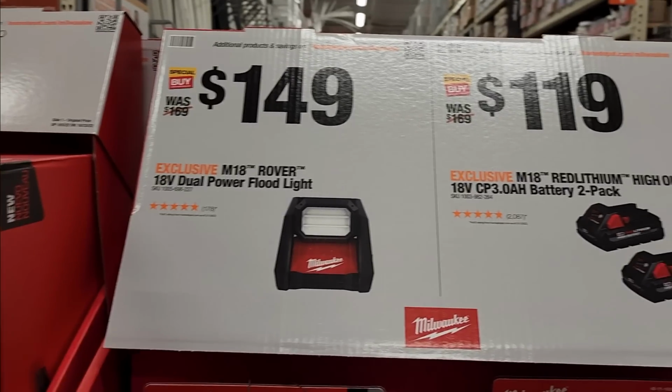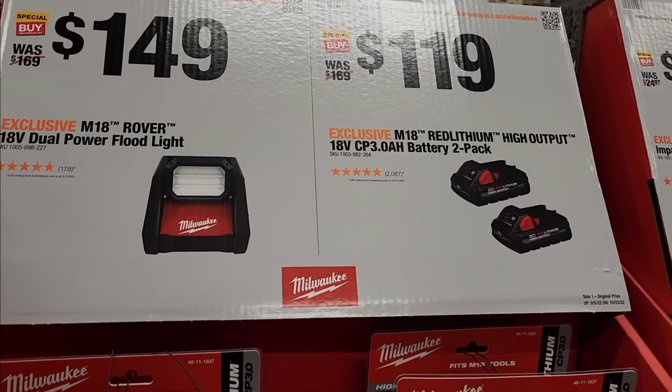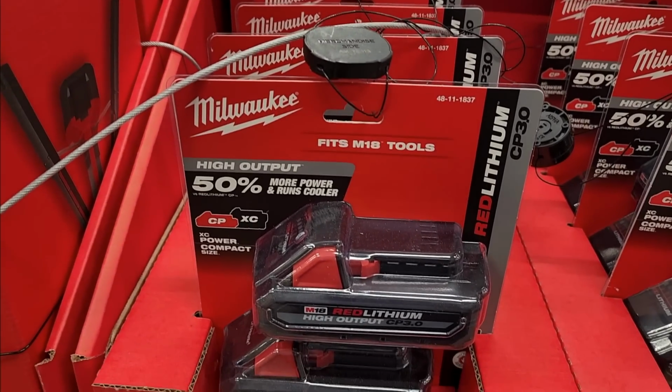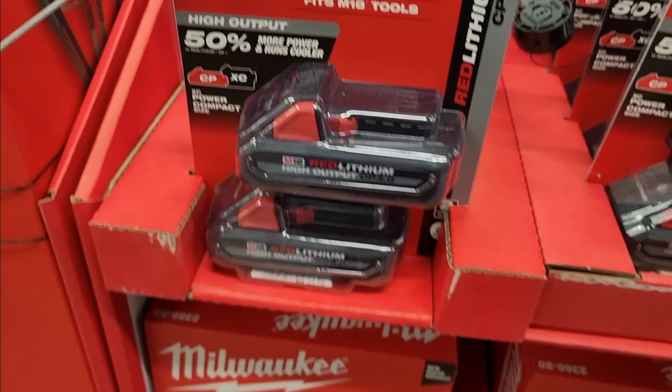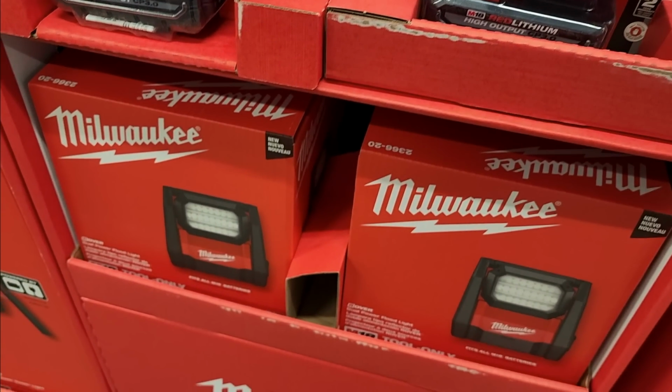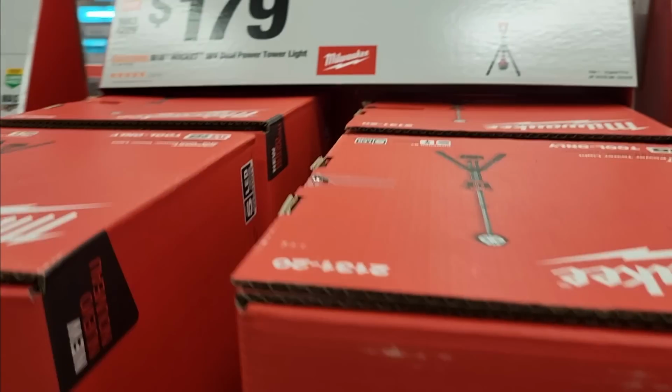You got the Power dual power floodlights Rover, $149. You got the 2-pack of 3 amp-hour batteries. These are high output CP batteries. I really do like the batteries. They give you more power and a better weight to power ratio.